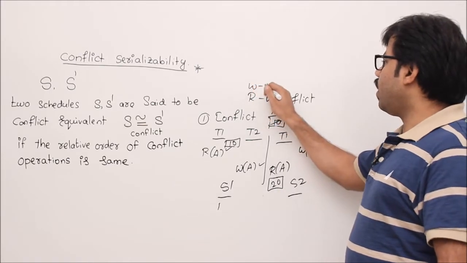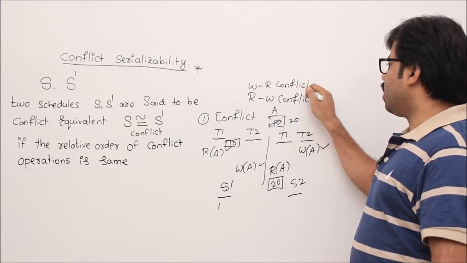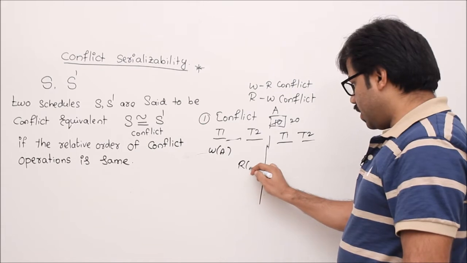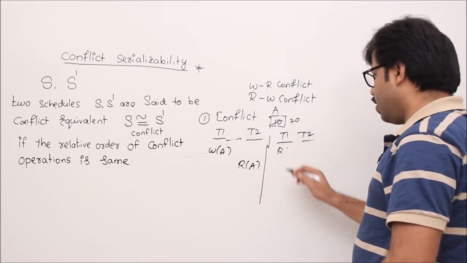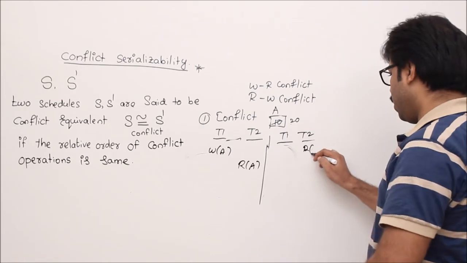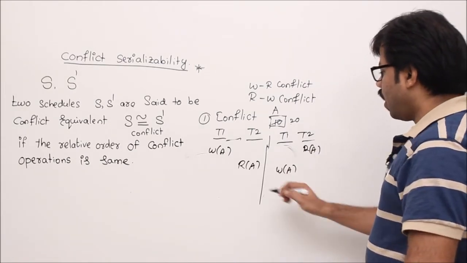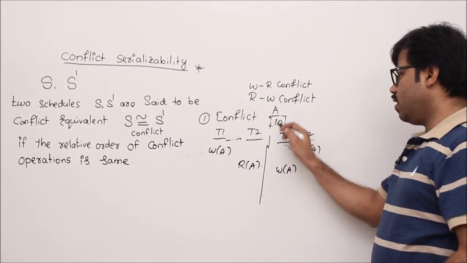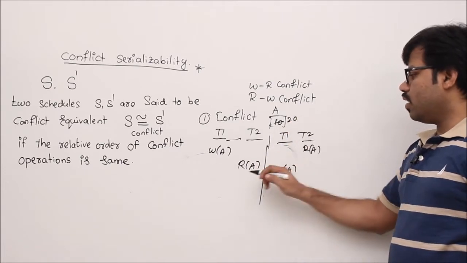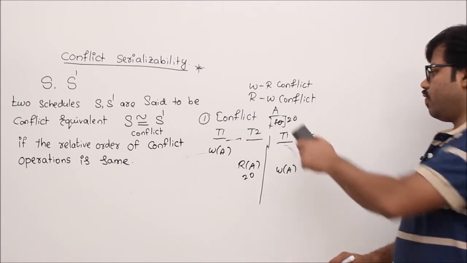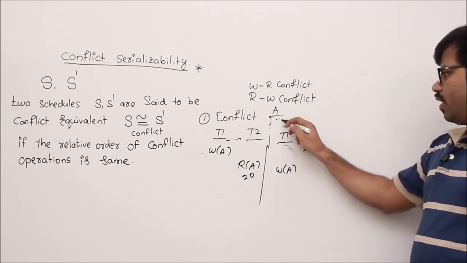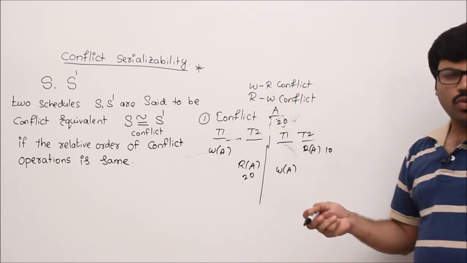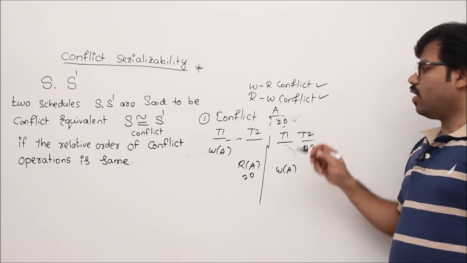Similarly, let me teach you the write-read conflict, which is nothing but the same thing. Initially you have a write operation here and a read operation here. Let's interchange it: read of A, write of A. In this situation, are they the same or not? For the same database variable A, initially I assume it is 10, then we update it first, so it becomes 20, then you read it, and here you read 20. Now if I execute the other schedule, then read of A will read 10, and after that you update it to 20. So read-write conflict and write-read conflict are both the same, correct? Anyhow, these two are conflicts.